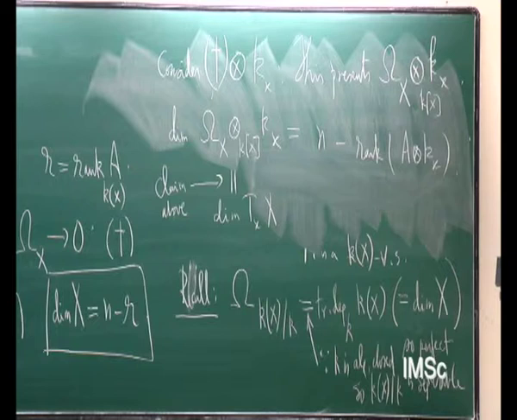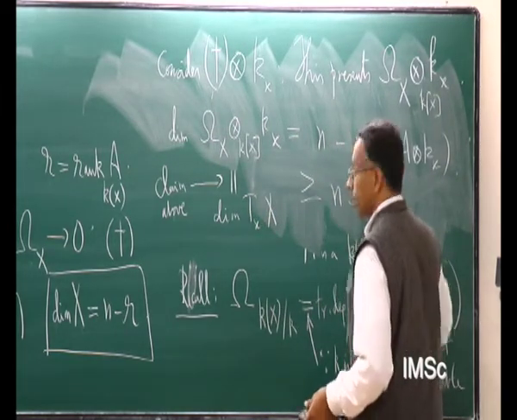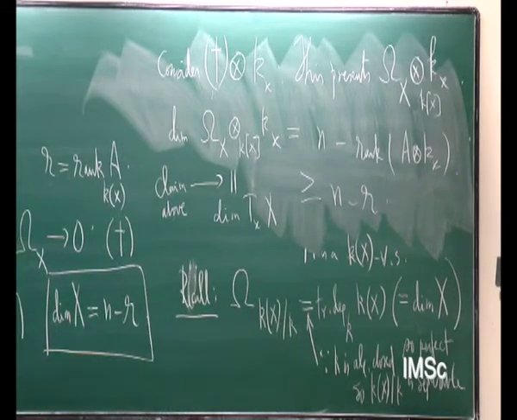Of course, that rank is less than or equal to R. Let's understand that, it cannot go up, because if it was initially R, what does it mean? It means that all R plus 1 or higher determinants were 0 to begin with. And if they were 0 to begin with, they are definitely 0 after you tensor. So it definitely cannot be higher. It can very well be lower, which means this dimension is bigger than or equal to n minus R.